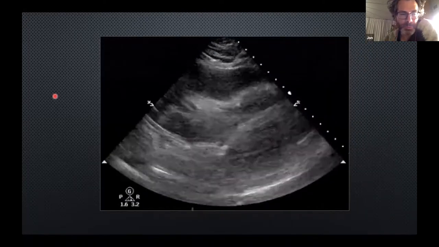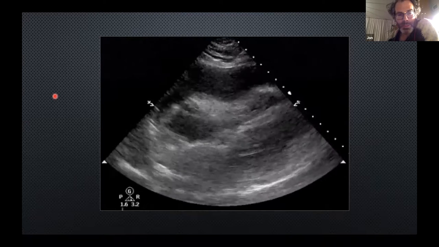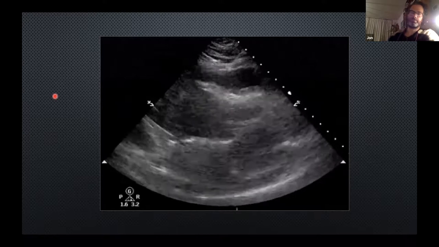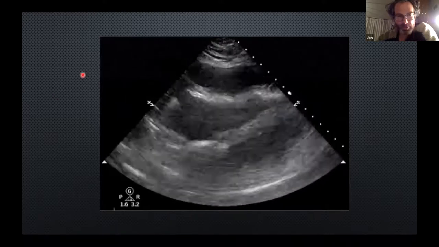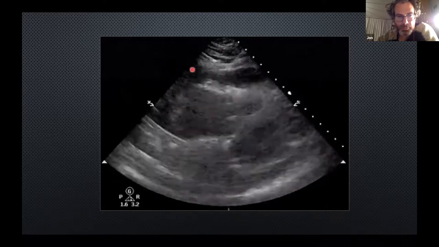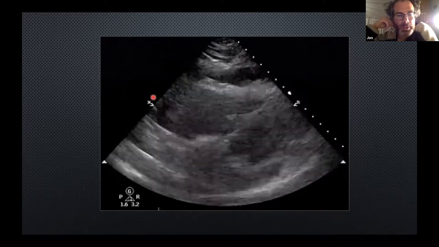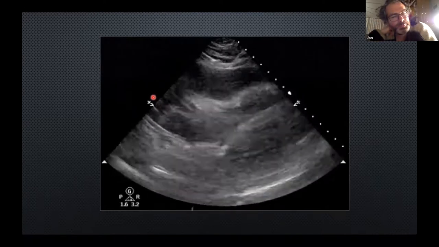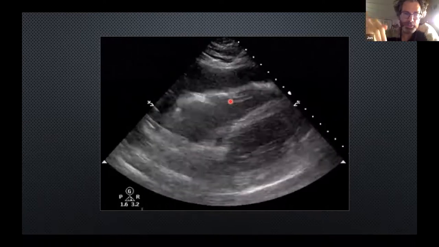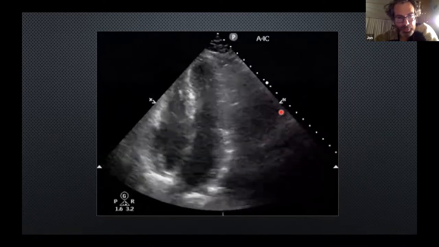Okay, so next I've just got a few examples to demonstrate the things that we're looking for with this sort of structured shock scan. Anyone like to shout this one out? So this black area here at the top is fluid. Fluid appears black or anechoic on echo. So this is pericardial fluid. And are there any signs of tamponade? Yes, very good. We can see the right atrial free wall is dipping in, isn't it? It's being compressed. So there are definitely signs of tamponade there. And Matt will talk more about that later.